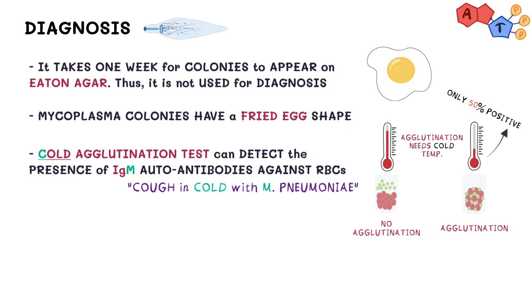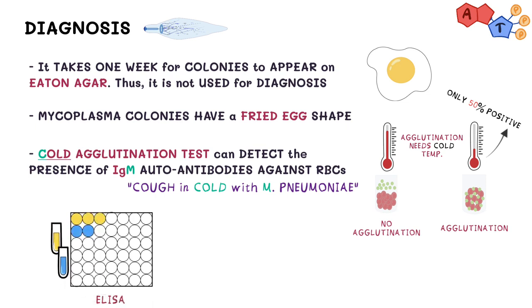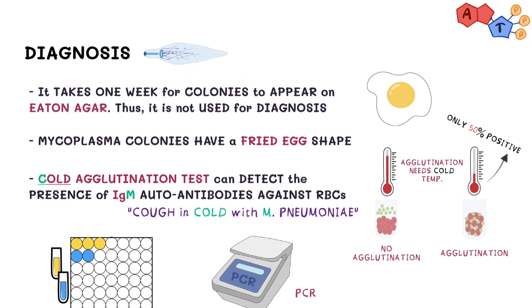Under serology, we can also use enzyme-linked immunosorbent assay, ELISA for short, as a diagnostic tool. Lastly, polymerase chain reaction, PCR for short, is considered a great tool to diagnose this bug. It's quite important to know about the characteristics of the causative organism as it will affect the treatment regimen. Remember that mycoplasmas are wall-less organisms, so antibiotics such as penicillins and cephalosporins will be useless.